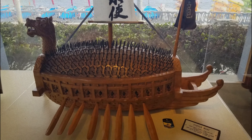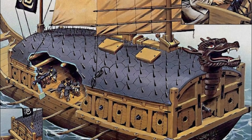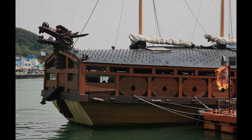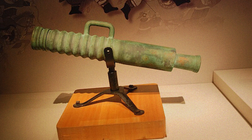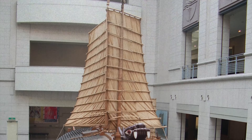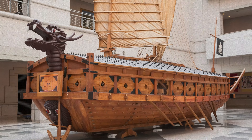Then there is the Korean turtle ship, in use from the 15th century to the 19th century, primarily to fight Japanese naval forces. The turtle ship is often recognized as the first armored ship in maritime history. The name comes from its protective shell-like covering, similar to the hard exterior shell of a turtle. Sharp iron spikes deterred sailors from climbing aboard. On the bow was a dragon head which emitted sulfur smoke, making it harder to target — and the head was large enough to fit a cannon inside. All ships were generally 100 to 120 feet long. These ships were slow and not meant for the high seas; instead, they were meant for coastal defense.